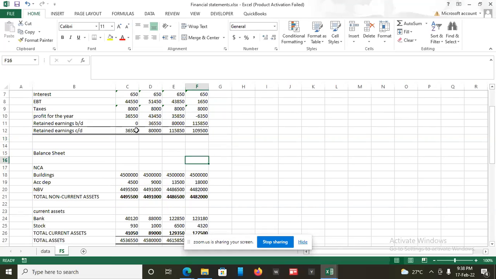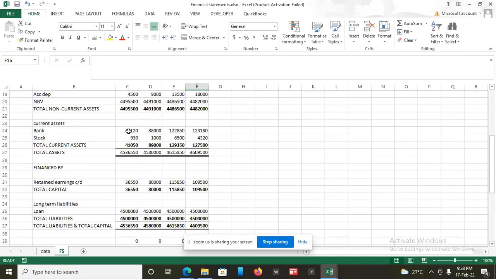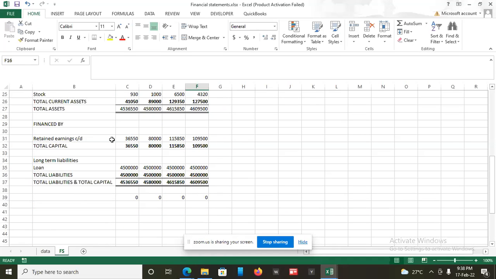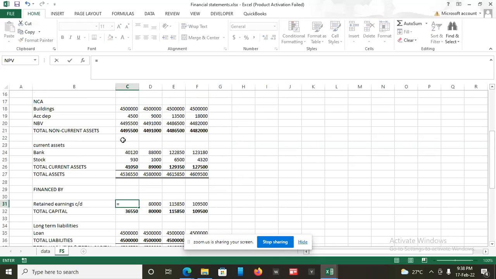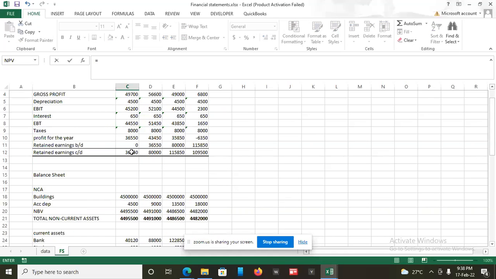Then we now take this one here to our balance sheet in the shareholders equity and capital part by referring it to it. So do we have retained earnings carried down? Yes, we have it here. So we activate by referring to whatever is in our income statement there.